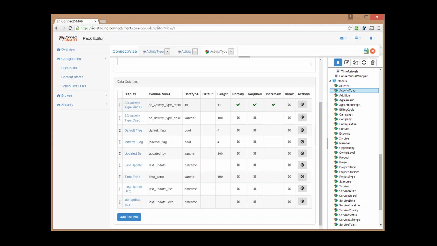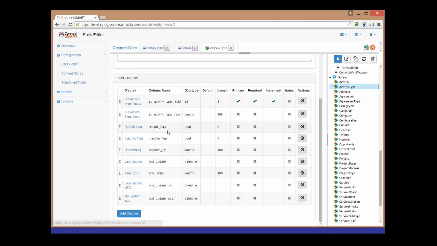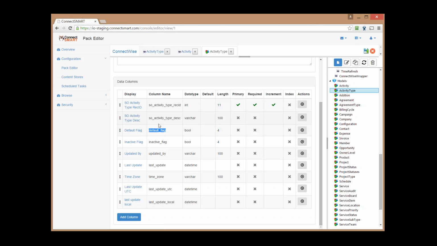Then you can define which columns are on there. You can use friendly names, or very system-like names, because databases don't necessarily like things like default flags. So we let you define, or it auto-defines, a system name, which would be default underscore flag. So it all makes sense and it's easy to use.